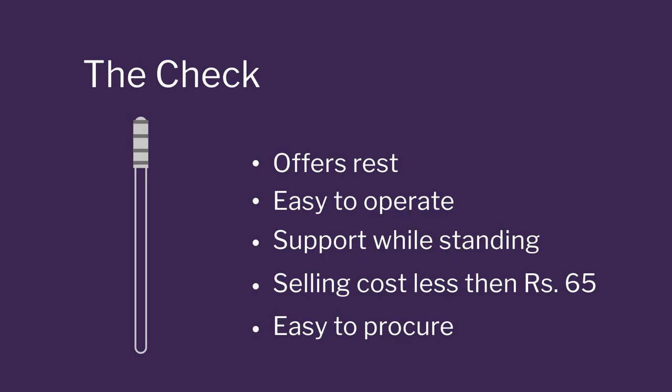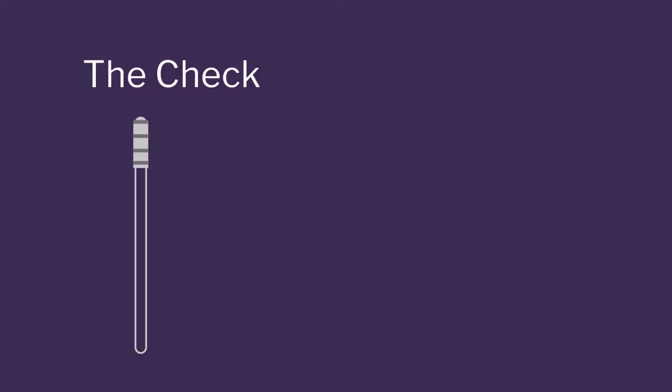So you now create a checklist saying what do I need to do over here? What would be the various checks which you will create? The check is like a roadmap. The check is also like a product brief. The check is also what exactly you're planning to do. Because I've noticed a number of times from my experience that when you don't make a good check, you try to add a lot of unnecessary features into your design. You'll also start going haywire because you got a wonderful idea and it doesn't match the requirements in the field. So the check starts with the issues of offering rest.